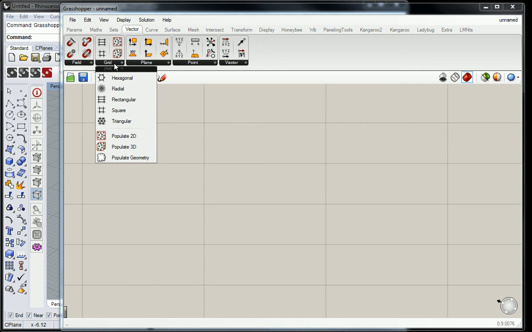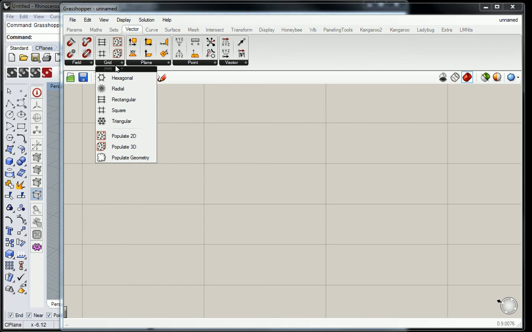Okay, so let me quickly just take a sidestep here and describe to you what I just said. Okay, I said the vector tab and the grid panel. Okay, so tabs are the little things up top, the general categories. The panels are these, you know, black subcategories, okay? So I need you to just get that as like second nature in your mind at some point, okay?